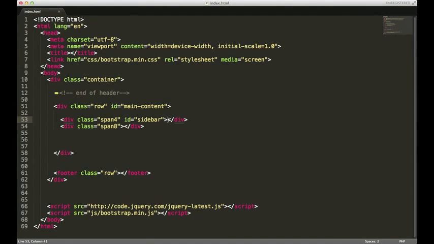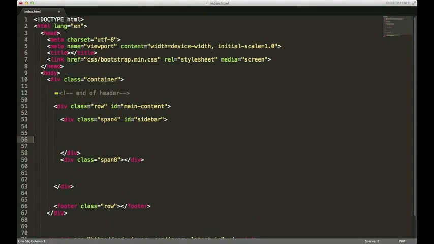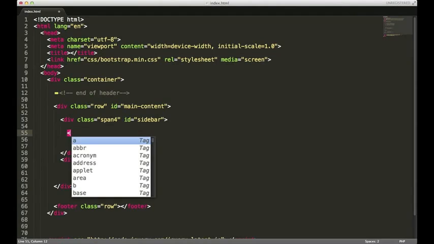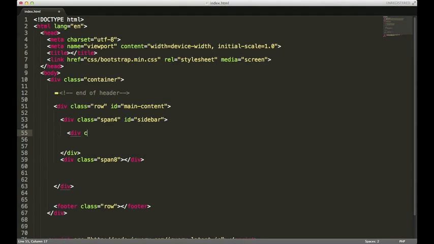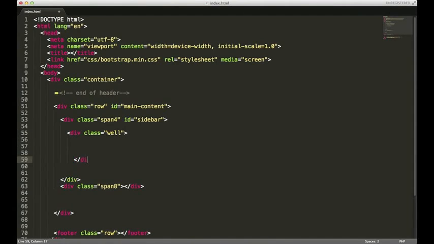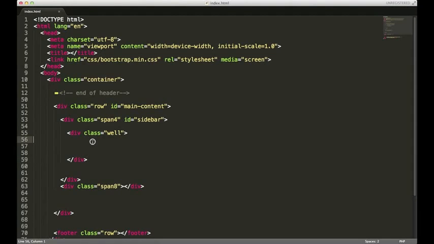And the first thing we're going to put inside that div is a form, just to show off some of the Bootstrap form features. And we're going to put that form inside of a div with the class of well. And this is a new one we haven't talked about yet. If I hit save and I go back to my browser, you'll see this nice rounded box with a gray background. And it'll look really nice behind our form.